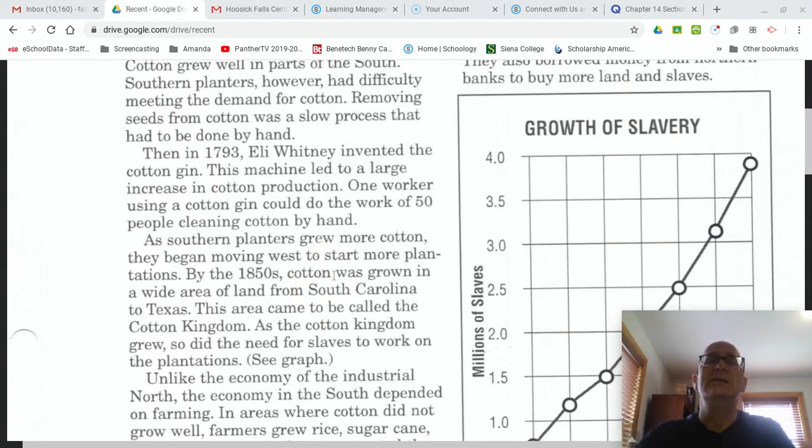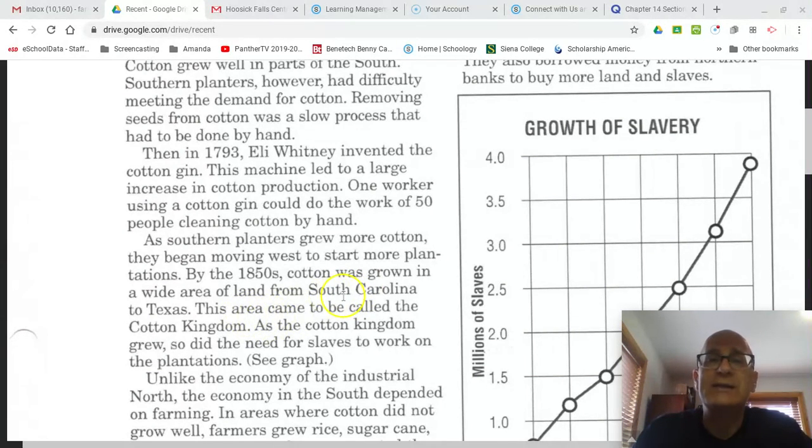So as the cotton gin allows farmers to process more and more cotton by removing the seeds quickly, large plantation owners are now able to buy more land and move across the South in a westerly direction. And not only are they moving and buying more land, but they are also buying more slaves to work those lands. So slavery is being brought into Western territories as well.